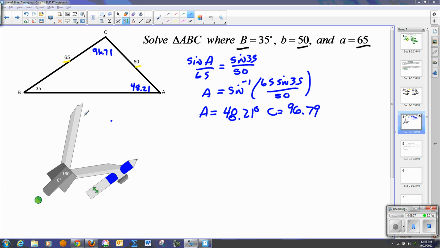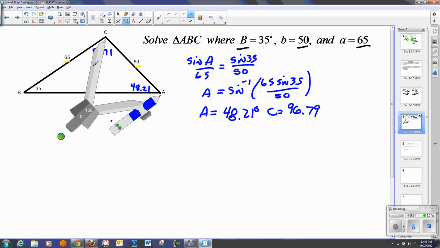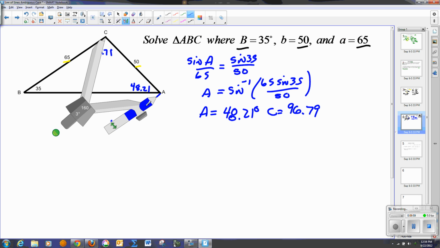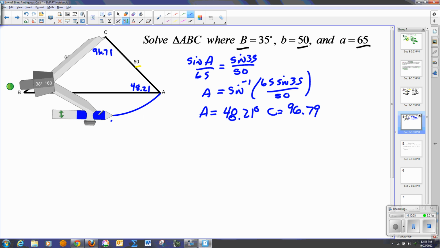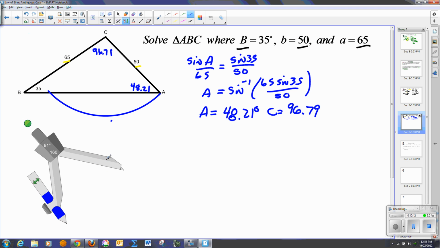So you'll notice I've got a compass here. And if I take this compass and put one point on C and the pencil drawing part on A, you'll notice that it measures a length of 50. Now, we know what a compass does is it draws arcs of circles. So what I'm going to do is draw the arc of a circle starting at point A and see where it ends up landing. So here we go. I drag this around, and eventually it comes back and actually hits the triangle again.